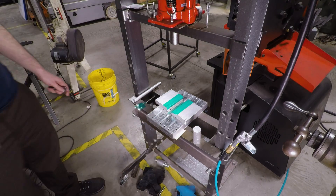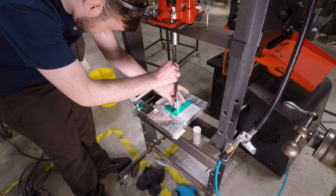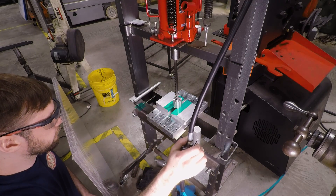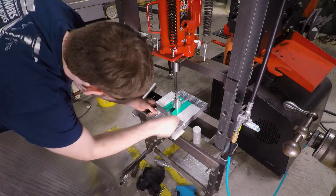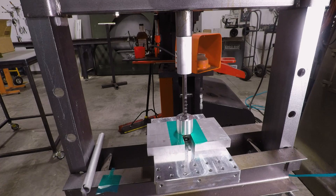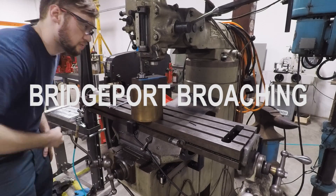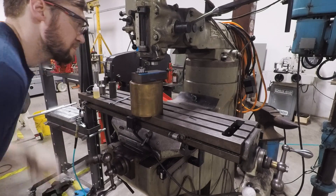This was my first time broaching with the pneumatically actuated ram on our hydraulic press, which was mildly terrifying. So I hid behind this piece of polycarbonate greenhouse plastic that we had laying around — might not stop high speed steel shrapnel, but it made me feel a lot better. Anymore I've just been using the Bridgeport for broaching, by cranking the knee upward with the broach resting on a stationary point on the headcasting.